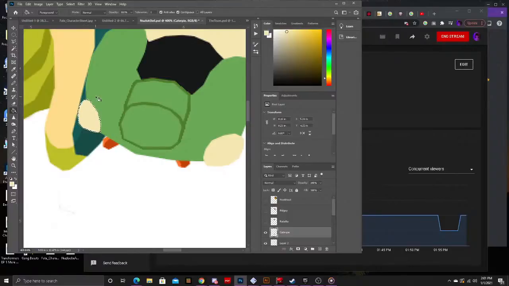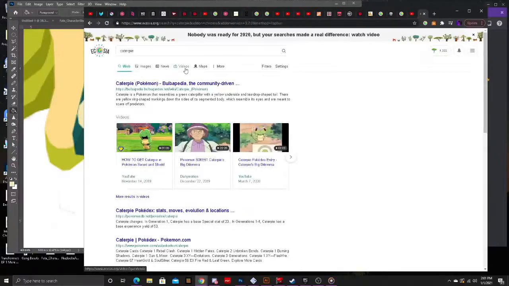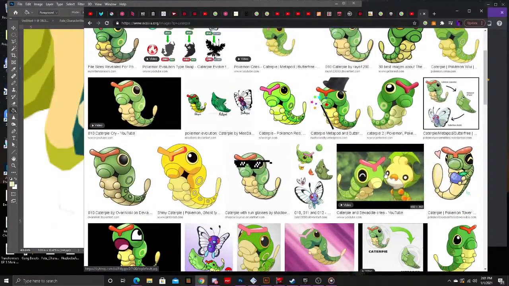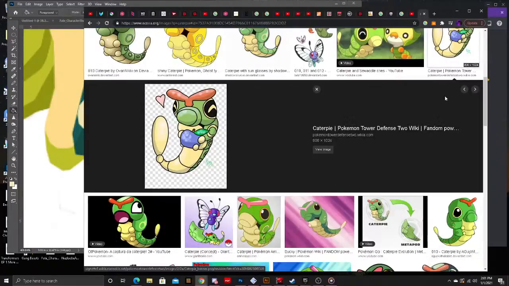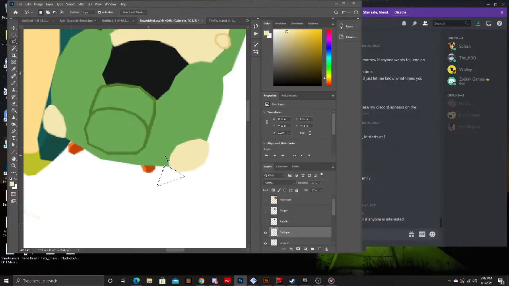Actually, what does Caterpie's face look like when its eyes are closed? I don't know. I'm gonna look up Caterpie real quick. Images. Oh, I don't like that at all. Its eyes look exactly the same, but they get like a weird line inside of them. Why? Why is that? That's not right. That upsets me. I'm upset by this. How could they have done this? Oh well. It doesn't really upset me.